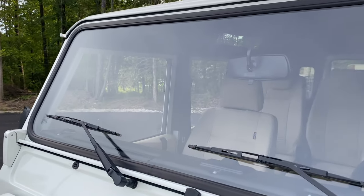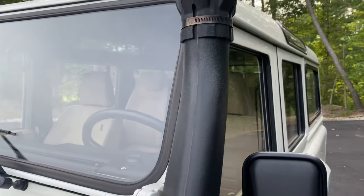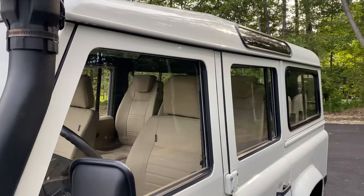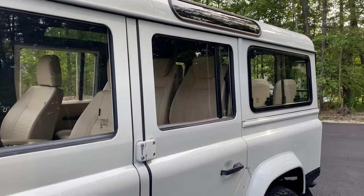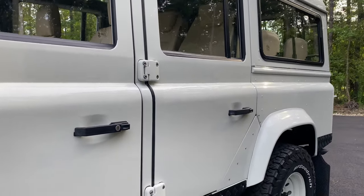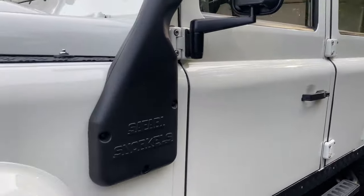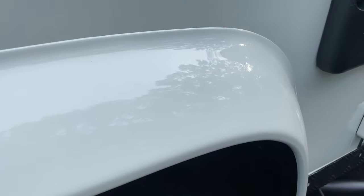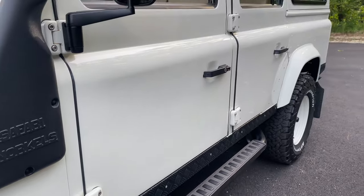Now, I do want to mention that we did do our full paint correction on this, which was about a 4-day process. From the factory, it doesn't seem like they do any paint correction when they're done with their paint. So we went ahead and did that, and the end result is beautiful. There was some orange peel in the paint, and as you see, it is completely flat. We actually started with about, I believe, a 1500 grit.